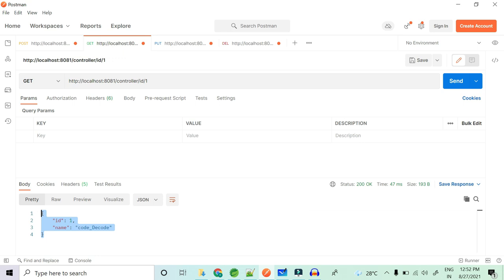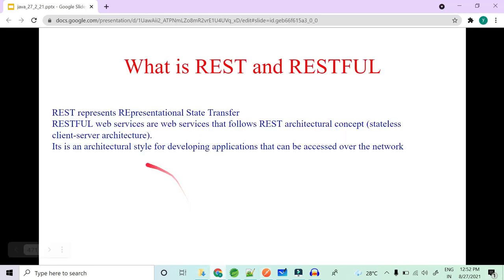You can also have it in XML format, or multiple other formats: text, HTML, many ways. So this is the transfer of state of the employee from the database to your client, which is Postman. Do you understand? REST is the transfer of state, and the way to do that in API format is RESTful Web Services, or REST APIs.